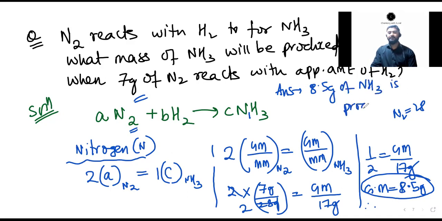So this is how we can do a question on stoichiometry using the principle of atom conservation. I hope the things we discussed today were clear on how to approach stoichiometry using POAC. In the next lecture, we'll be doing some higher order questions, of advanced level, using POAC and stoichiometry.